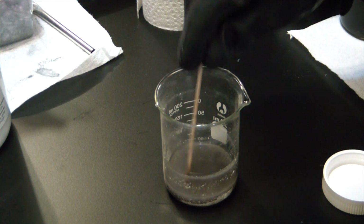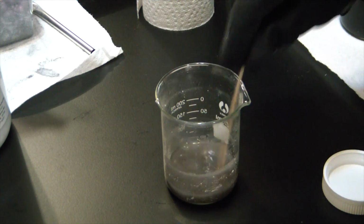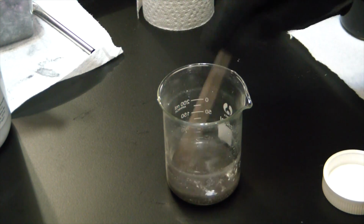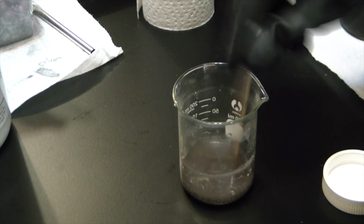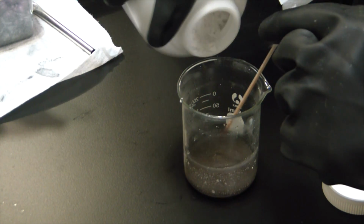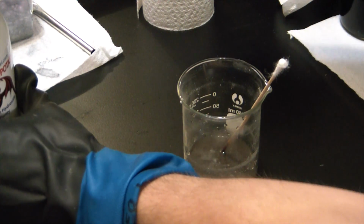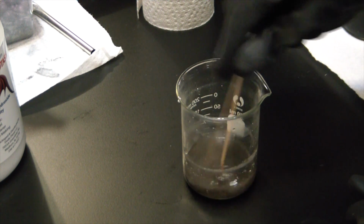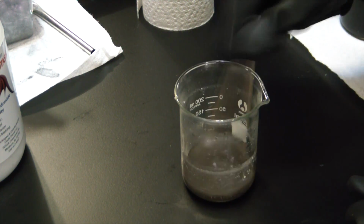Trying to break up any little clumps of silver chloride that I still see. Still a little bit of chloride in there. Cap off my potassium hydroxide. Stuff absorbs humidity from the air like crazy, very hygroscopic.